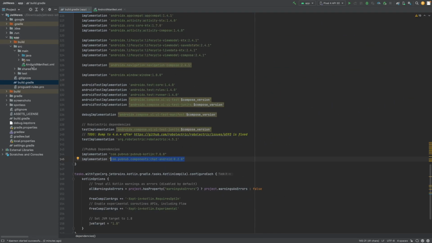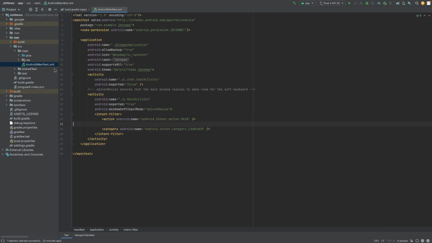Finally, navigate to your Android's manifest file located at androidmanifest.xml, where we will need to add internet permissions. You'll need to add internet permissions to this manifest file, as your application will need to be connected to the internet to be able to communicate with the PubNub network. Do this by adding a uses-permission line of code, specifically for Android permissions to connect to the internet.